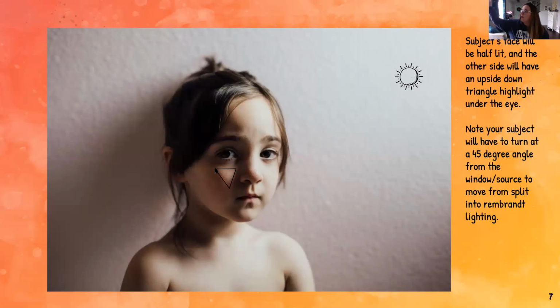And so your goal here is to get this. I can't get this right now because I don't have lighting above me. It's not that time of day. So it has to be coming in and then it would be hitting, you know, right here on my eye. So this triangular, and it's based off of, I don't know if you've ever seen the famous painting, Girl with a Pearl Earring. There's also like movies about him, and a lot of his subjects have that. So the goal is that the light source is high, the subject's at a 45-degree angle from the window. So it's like split, but then you're also getting that upside down triangle underneath the subject's eye.